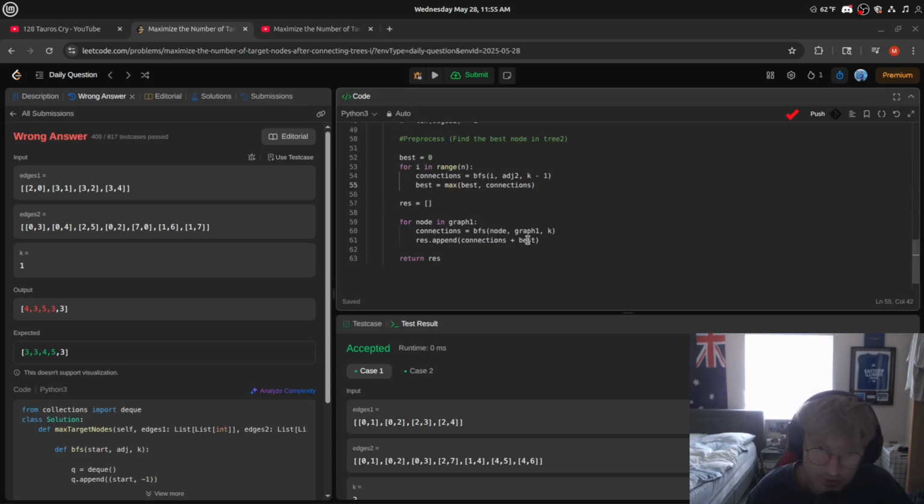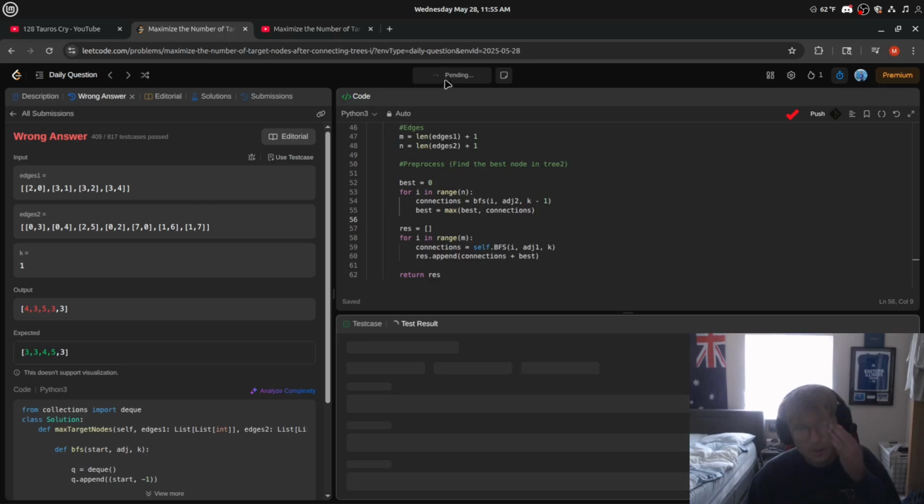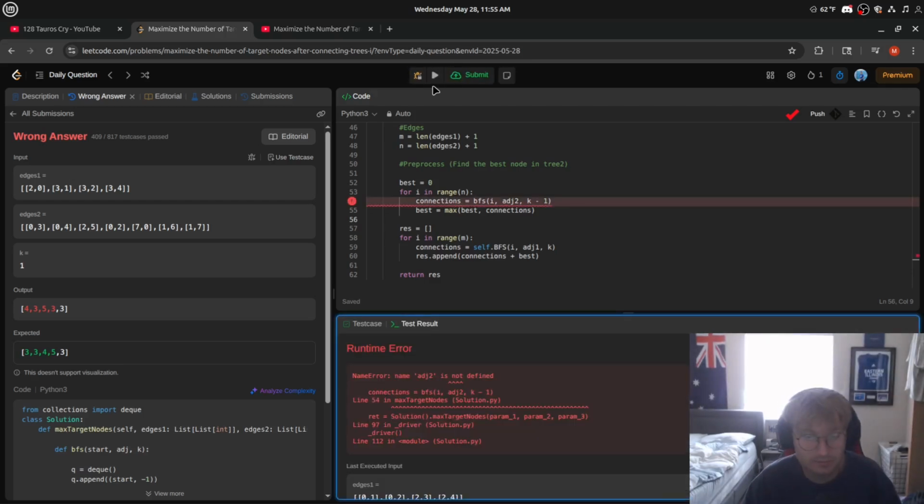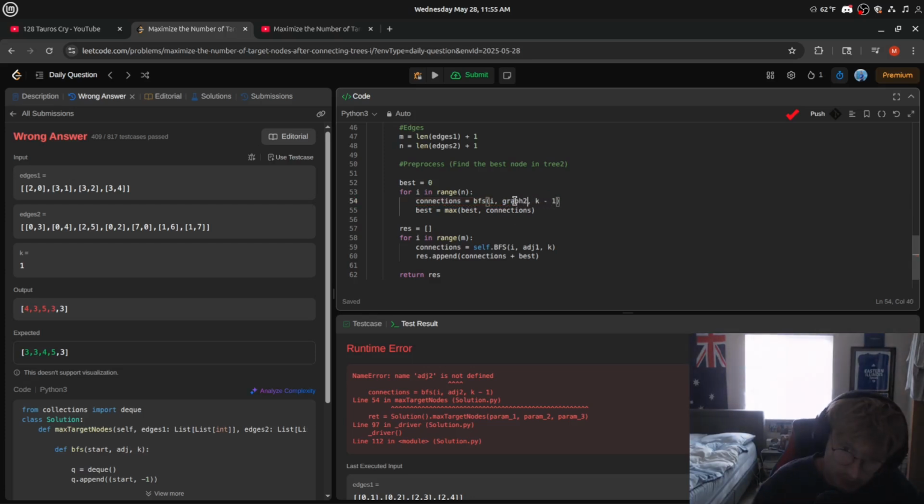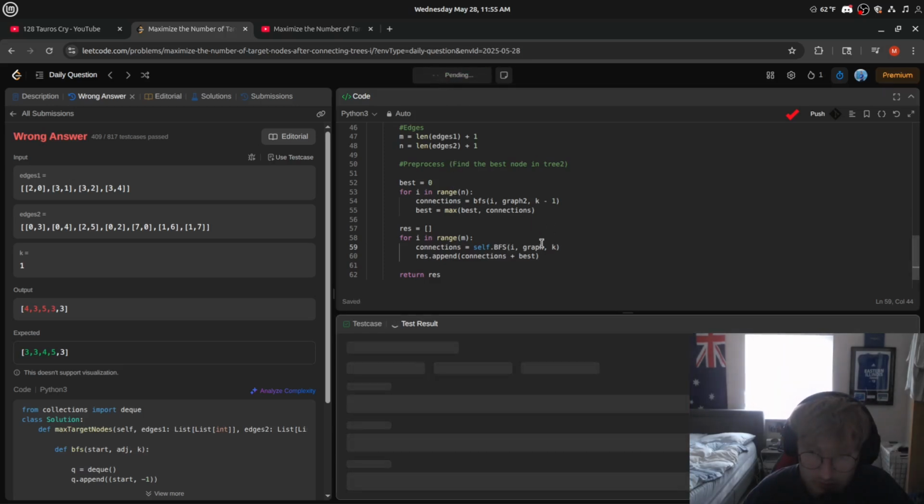Let's see what this says here. Graph 2. Let's call this graph. Graph 1.